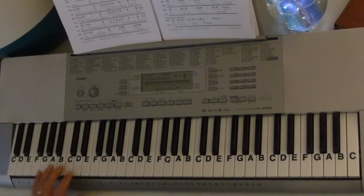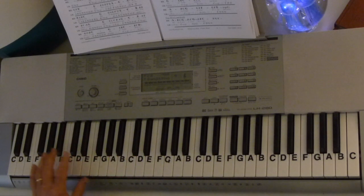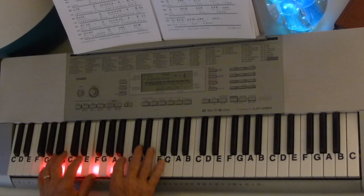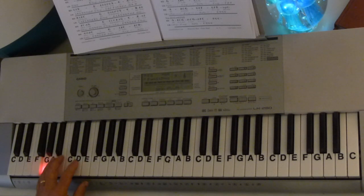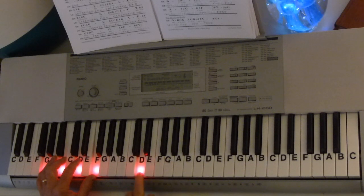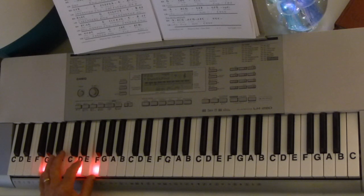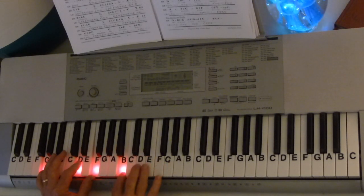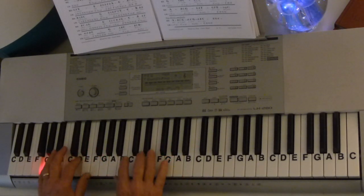Now let's go to the introduction. All I'm going to do for an introduction is do a kind of a G ninth chord, and then go right on up to it. So we'll just kind of cover that basis right there. The way I'm going to play it is, here's your 1, 3, 5, 7, 9. The B is already covered, and the D is already covered, and the F. So what I'm going to play there is I'm just going to play the G, the D, and the F. Then the A, B, D, F. So it'll sound like this.